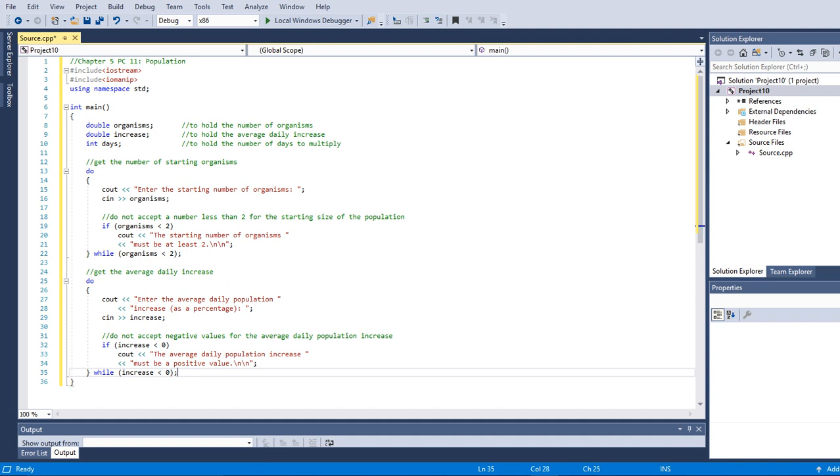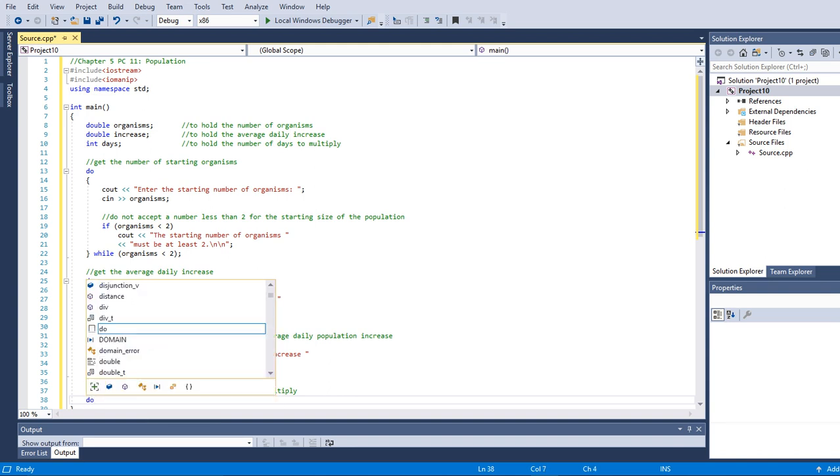Then what we need to do after that is get the number of days the organisms will multiply. So from there, we need to get the number of days the organisms will multiply. So we'll do a do loop again.